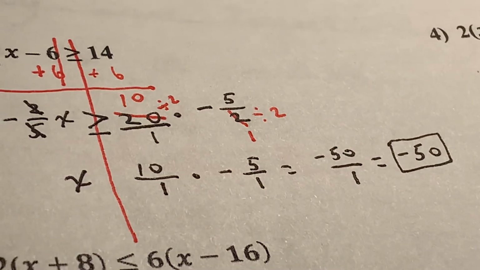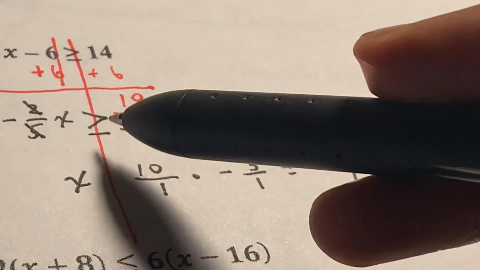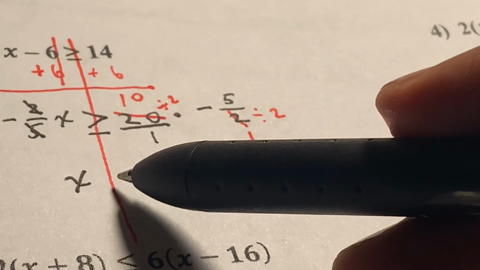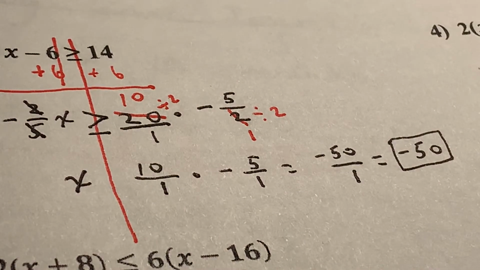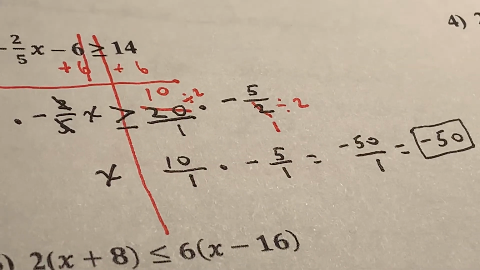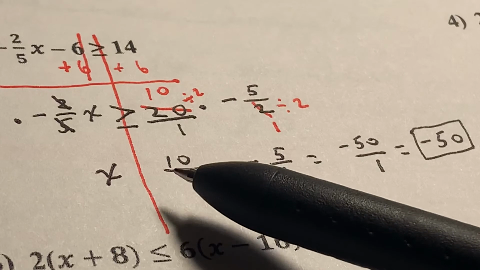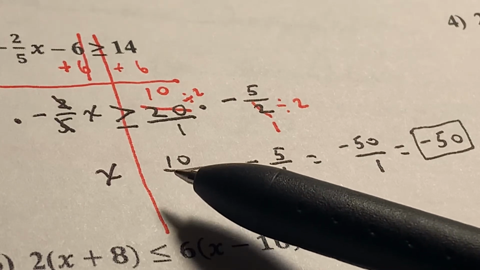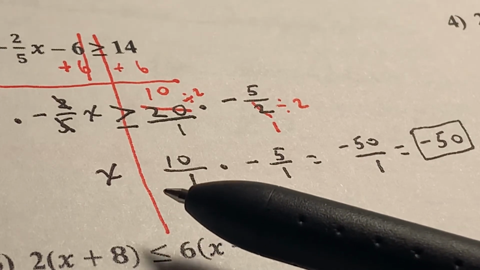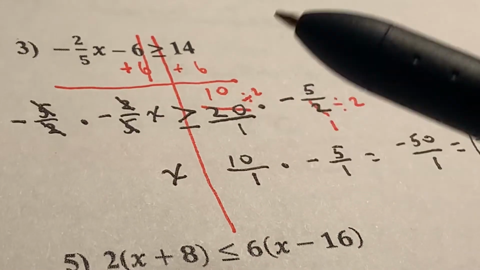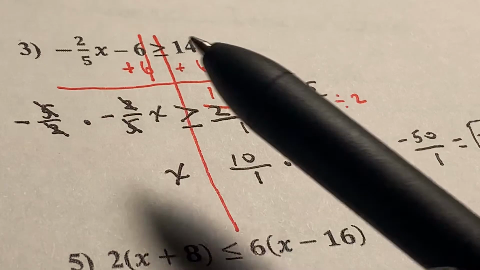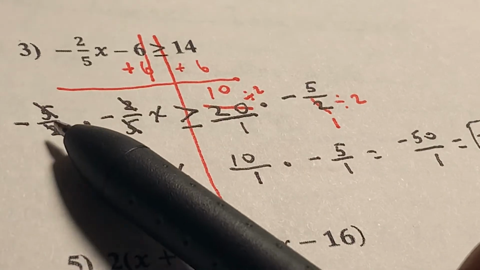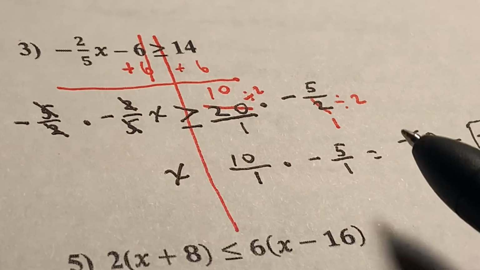All right, now let's get back here. Now some of you are saying, Mr. Barbier, how come you didn't bring down the inequality symbol? Because I wanted to see if you knew what I'm bringing down exactly. So here's my question, everybody. Did we multiply or divide both sides by a negative number? Look back. Yes, we did. We multiplied both sides by a what? By a negative 5 over 2.